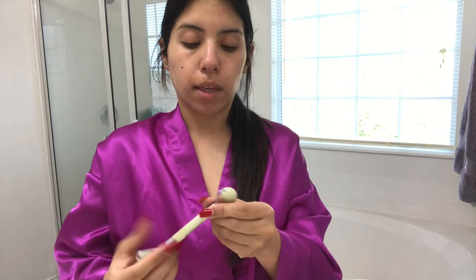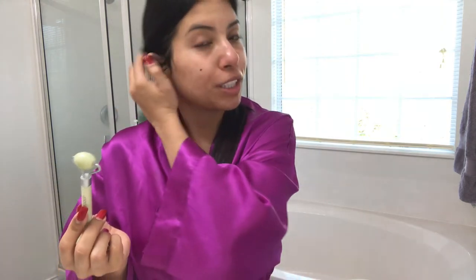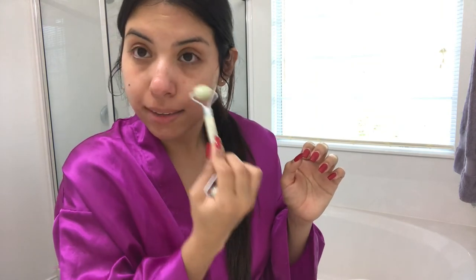I usually move this up, and then I like to use this one for the eyes and just roll it up here. I don't know if you're supposed to go this way or that way, but I definitely don't want to pull — it's really sensitive in this eye area. Isn't it crazy how I really look forward to going to bed now? Now that I have the kiddo I'm just so tired by the end of the day. We already ate dinner, so we're probably just going to give them a quick little bath, get in our jammies and go to bed.